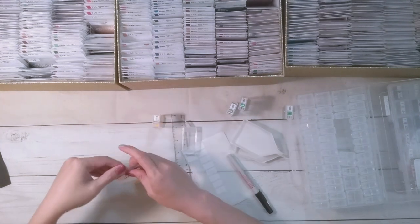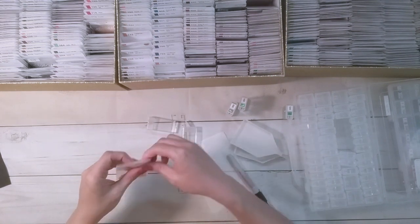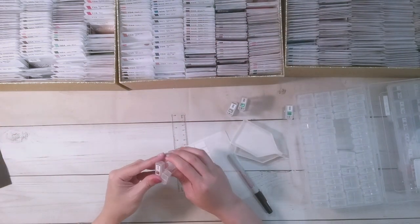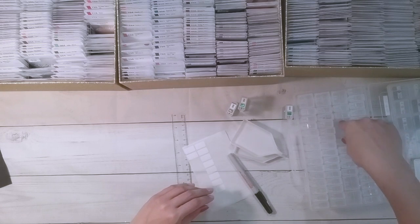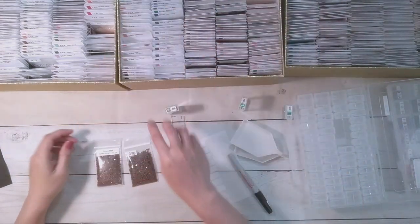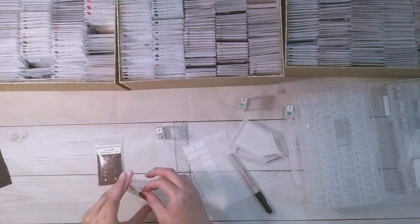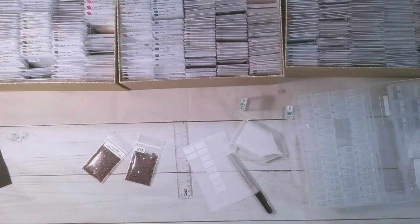973. Okay, I think that looks okay. Canary bright. Okay, one is darker than the other. This one looks like the darker one. But I apparently get both of them about equal amount.